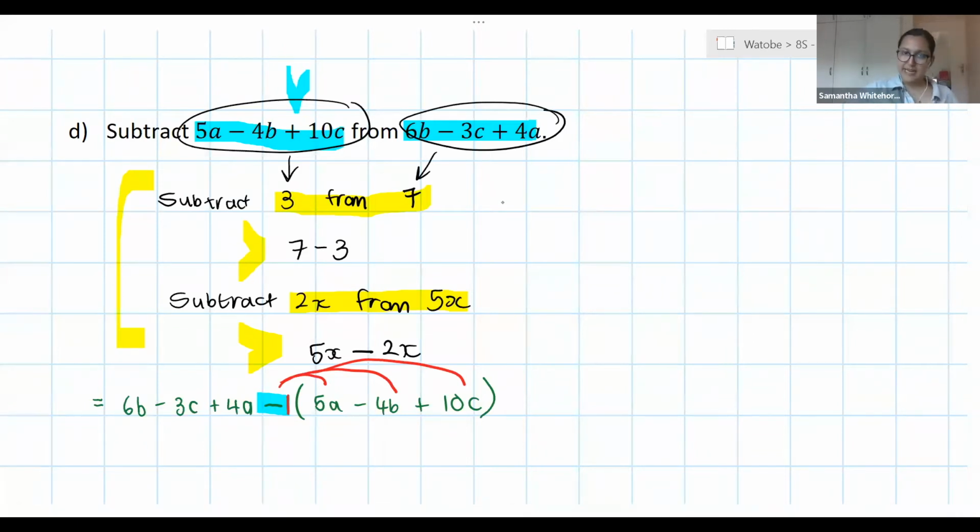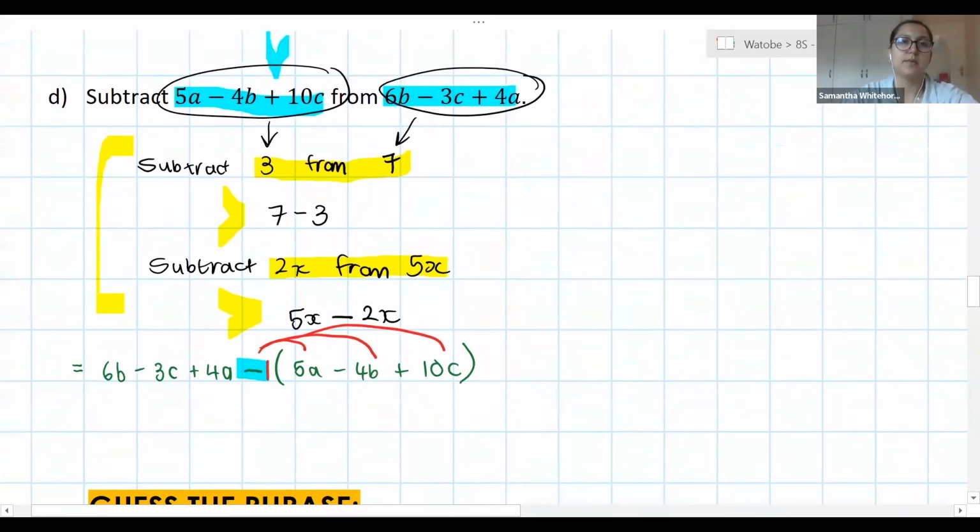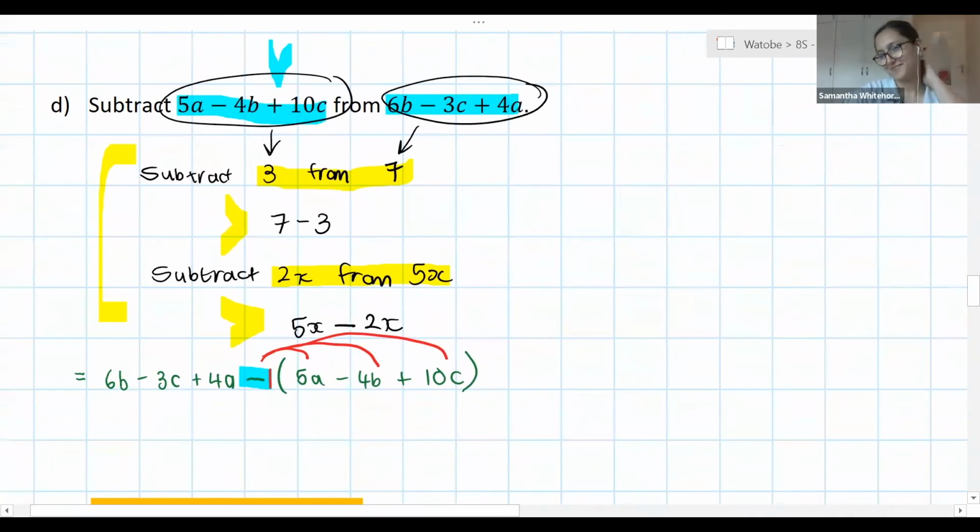Right, guys, now remember you've got A's, B's, and C's, so your answer should have A's, B's, and C's there as well. And like I say, do the distribution of the -1 to all of the terms in the bracket and then see where you end up. We can do this, my babes. Let's go. Good practice.